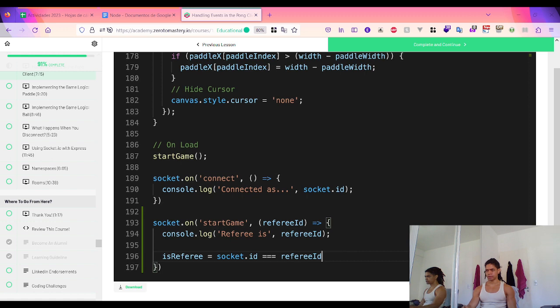Socket.onConnect, we have this, but socket.onStart is because the logic here is never reached. So if the ready player count is equal to 2, you're supposed to emit this event, and for some reason it's not doing that. Ready player count plus plus, alright? So once you listen to the ready event, you're going to add this and add another one. Why didn't you trigger that?